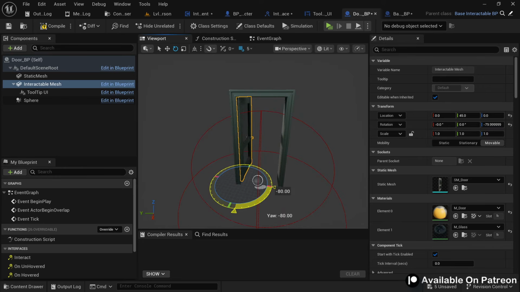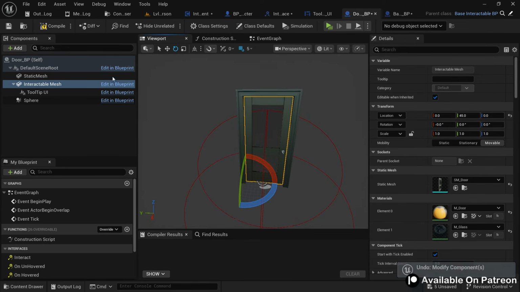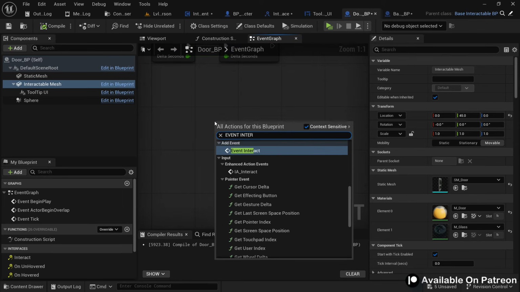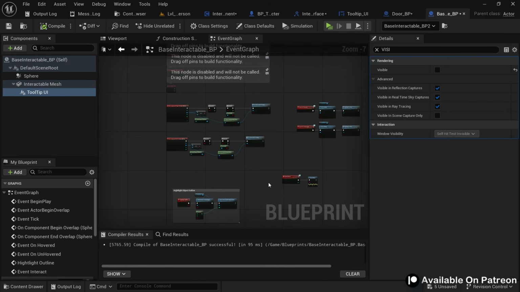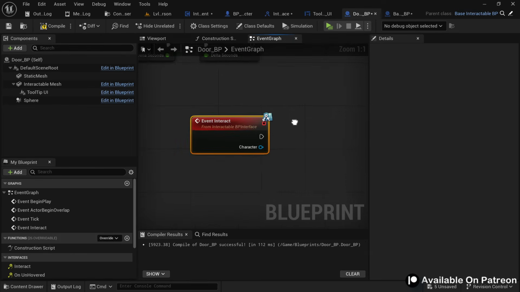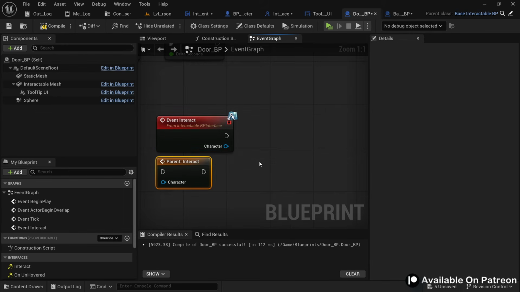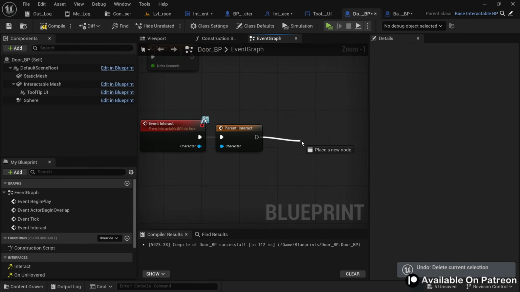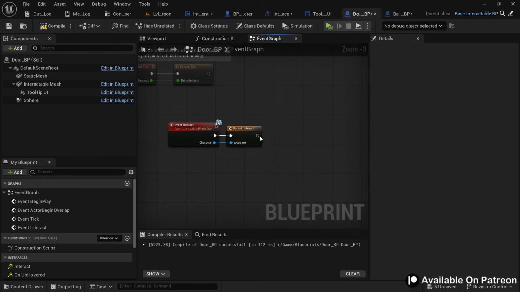Now the door should have its own logic when a player will interact with the door. That will be opening of the door. So we are just going to do that. So to write the logic, go to event graph, and here we can call event interact, which is inherited from its base class. So the event will fire the same way. Now if you also want to execute the code that is in the parent class, for that just right click on the event and add call to parent function. And now this will call the code that is written in the parent class first, and then you can write your own logic. So I'm just gonna call it just to show you guys. It totally depends on you.